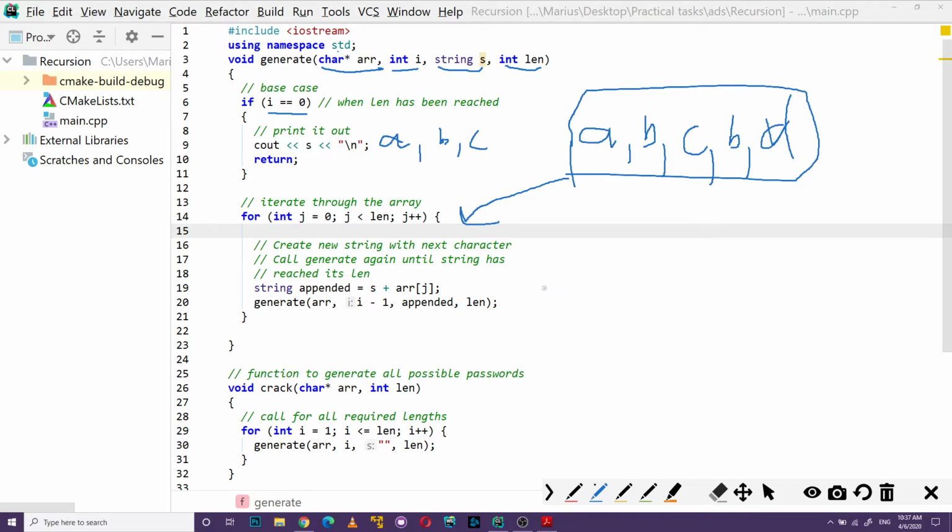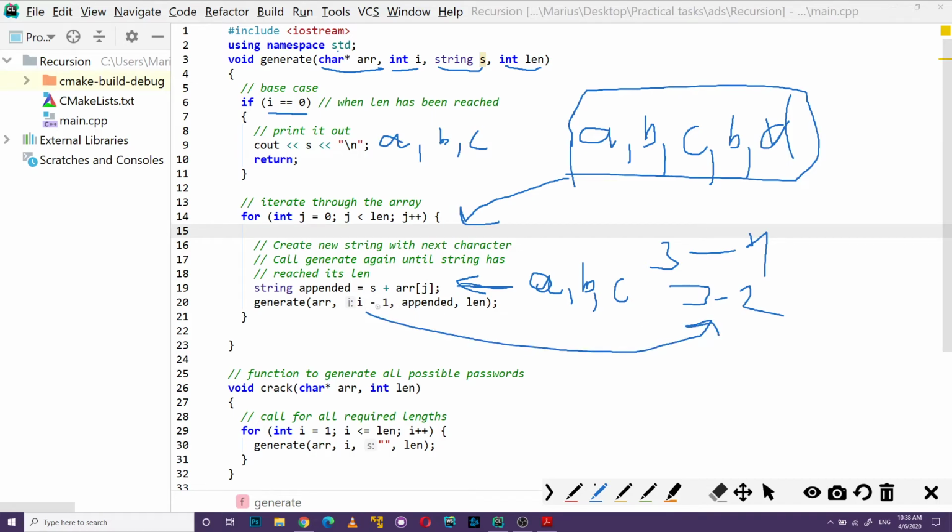Moving here, you are appending to your sequence. If you have one, you are appending one. If you have more, you are appending more symbols. And here the function calls itself until it reaches i equals 0. If you're passing i is 3, you move to 2, and so on. Here it converges to the base case.